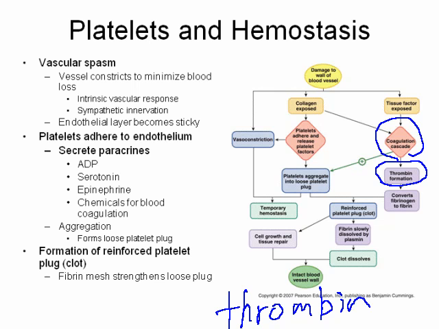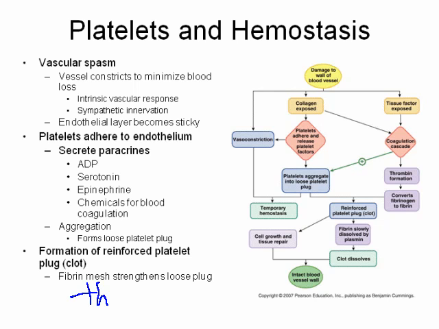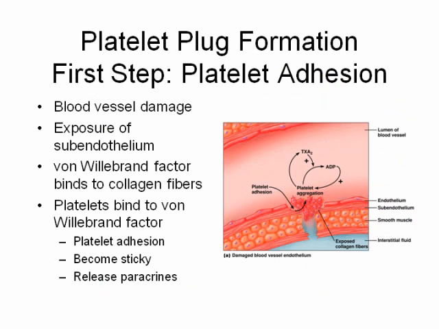Thrombin is a protein that produces a thrombus. Now, if you think about the name, the technical word or term for a blood clot is a thrombus. So a protein that produces a thrombus is called thrombin. And it's actually going to cause this fibrin mesh to be formed that's going to strengthen this loose plug that was forming with the platelets. That is, we have this loose platelet plug forming here. And then when fibrin moves in, it's going to produce this sort of meshwork. It's going to help reinforce this loose collection of platelets.